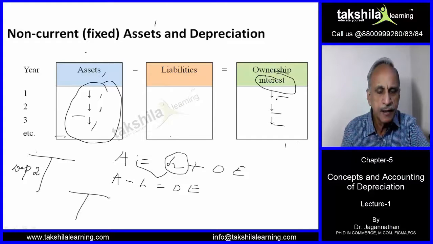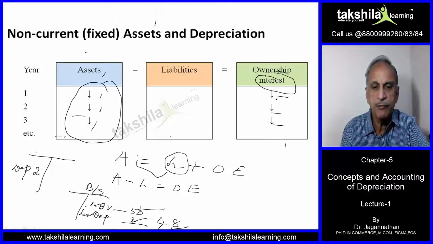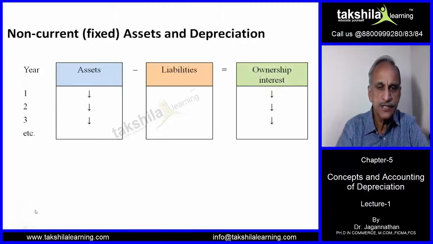And here we will say this is the balance sheet. In the assets column, you will write the net book value of assets as 50 lakhs less depreciation. Less depreciation 2 lakhs. So net book value is 48. Net book value at the beginning of the year was 50 lakhs. 2 was depreciation. 48 lakhs is the net book value when you prepare your balance sheet. This 2 lakhs is taken here. This is the 2 lakhs. Right. I hope you have understood the depreciation accounting mechanism.